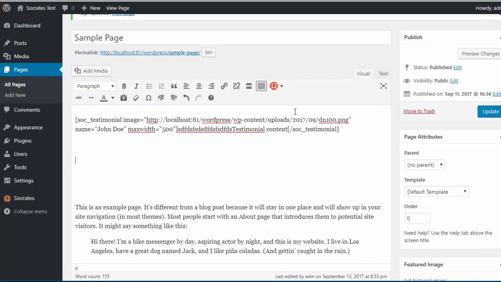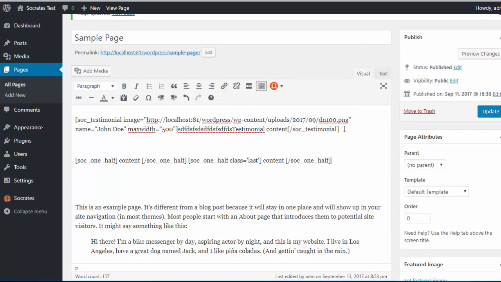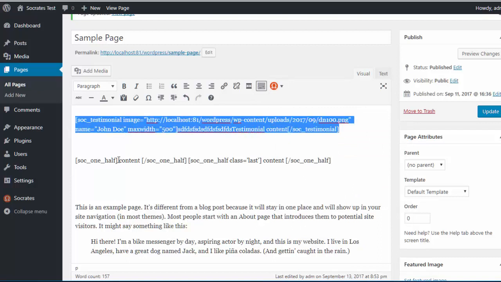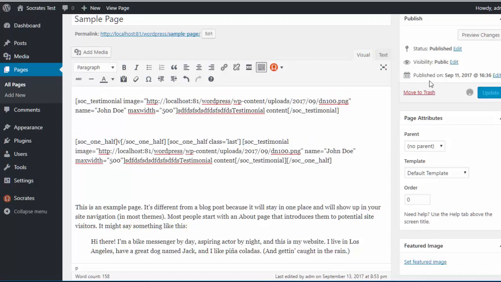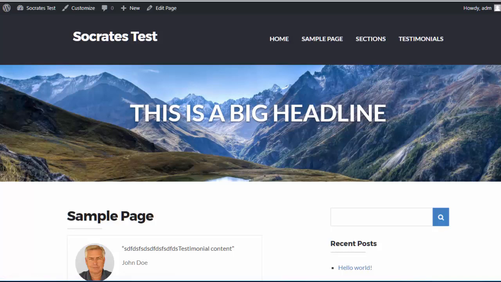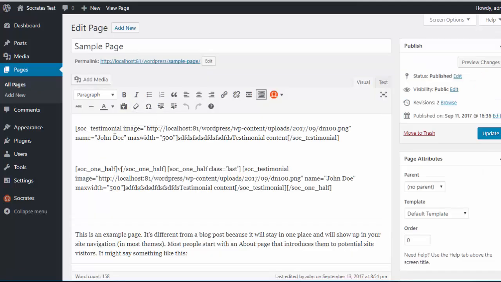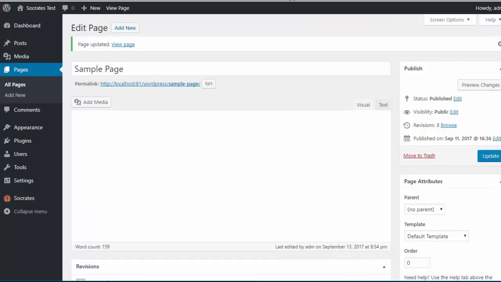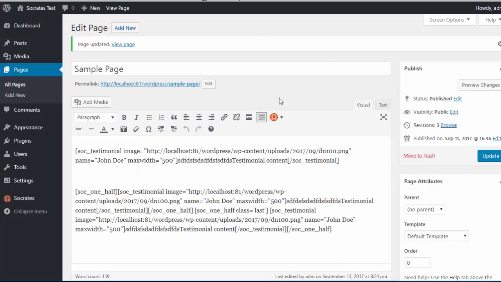I think a lot of people will do two column testimonials. So if I want to go in here, I can add in two columns, and then I could, let's just say I copied this right here. I copy it once, I copy it twice, click on update, go back to sample page, and then here is my, oops, what did I do? I didn't do that quite right. Go back here. I pasted the V. Update. Reload. So now you can see I have two columns. And of course it's responsive, so it's compressed a little bit here, but really kind of a simple effect to get a testimonial shortcode.